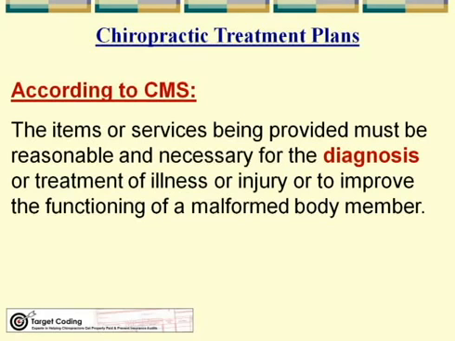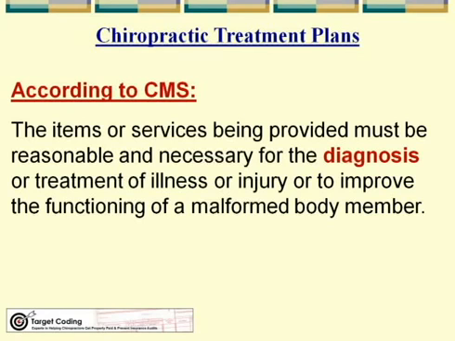You want to use diagnosis codes to the highest level of specificity. ICD-9 codes are composed of 3, 4, or 5 digits. ICD-10 is coming up soon. You have a little while. October 1st, 2014 is when ICD-10 becomes mandatory, so you have a little bit of time. But right now, concentrate on ICD-9, 3, 4, and 5 digits. Try to use 5 digits if possible. Use digits to the highest degree of specificity.